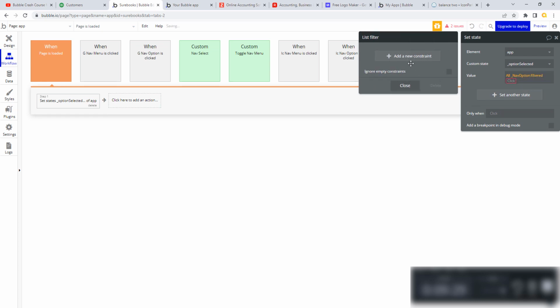Okay, and we're going to add a constraint to the filter. So what we're going to do there is say we're only looking for the option whose URL is the one that's been passed into the page.